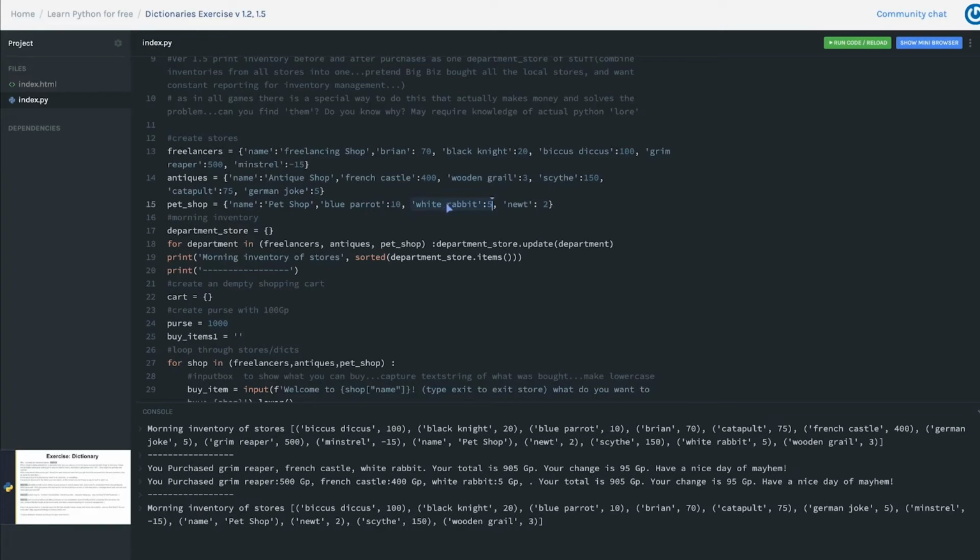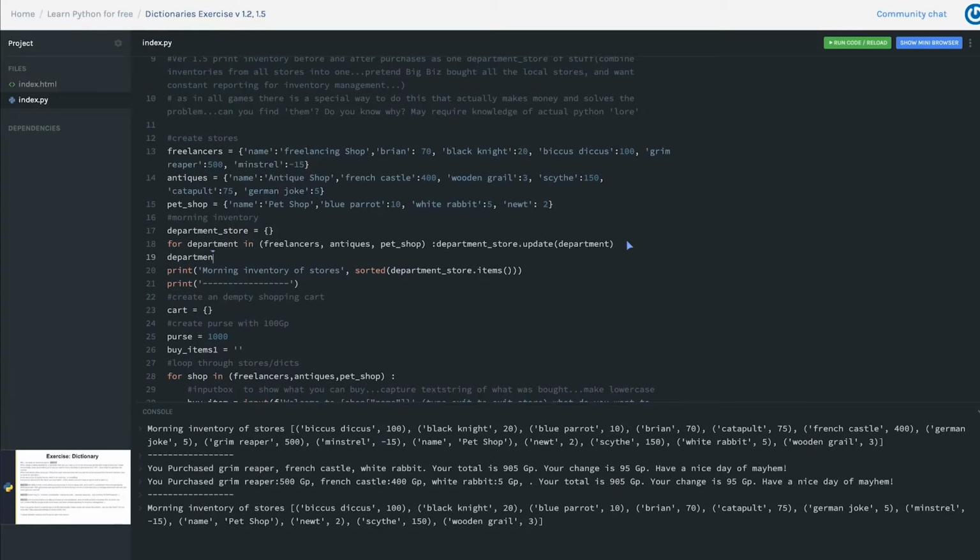Well, if you know Python lore, you'll know that this white rabbit here is in fact the white rabbit or rabbit of Carbanog, which is a lethal rabbit which will kill everyone who doesn't have armor. And since they're Germans, this brings us to another sketch, which is the one about the German joke, the one that kills anyone that listens to it. Since the people reading it don't know German, they can read the joke and all the Germans attacking will die. So let's try that after we've removed the name of our store.